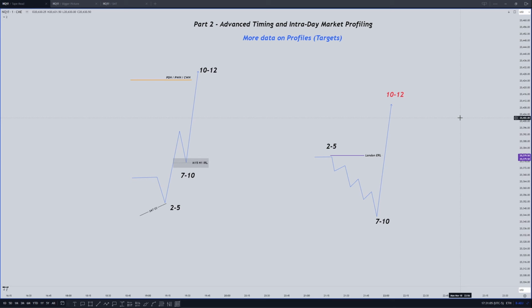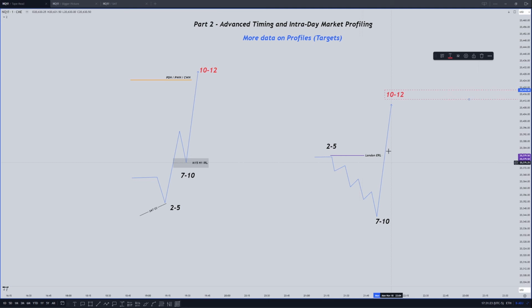So anytime I'm trying to trade the New York open reversal, it's going to be targeting the London high or low. And also it's going to be targeting post 10 a.m. Same thing over here. I'm going to be targeting some sort of external range liquidity pool. And this is going to be reaching into 10 to 12.